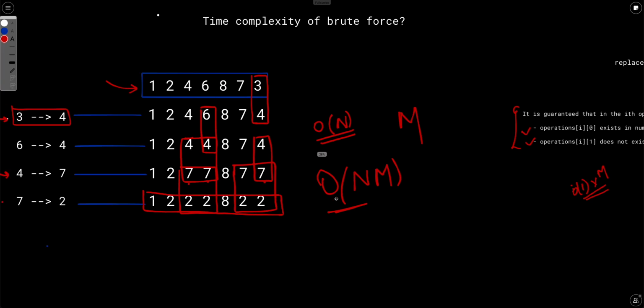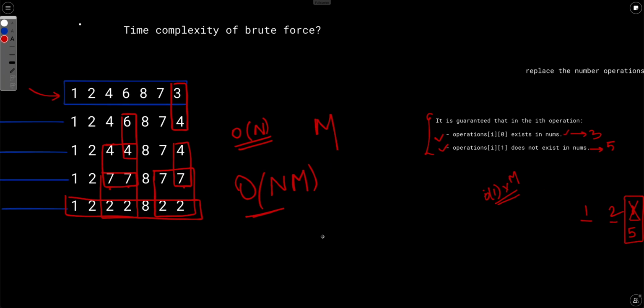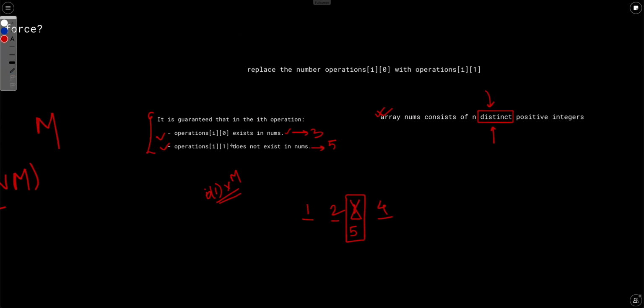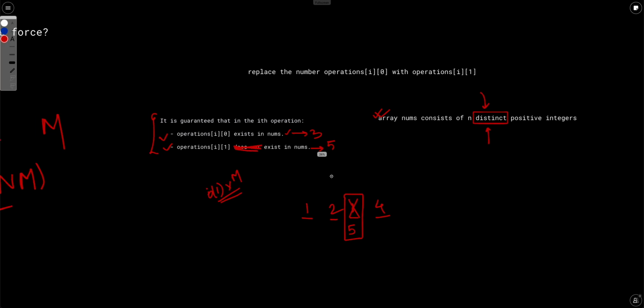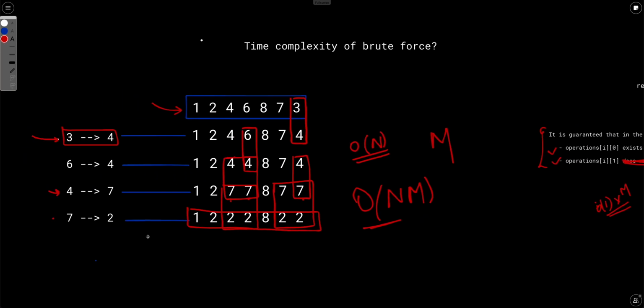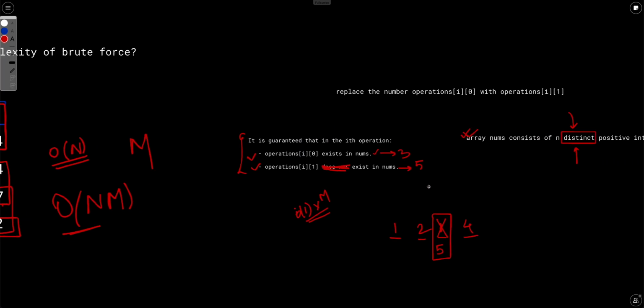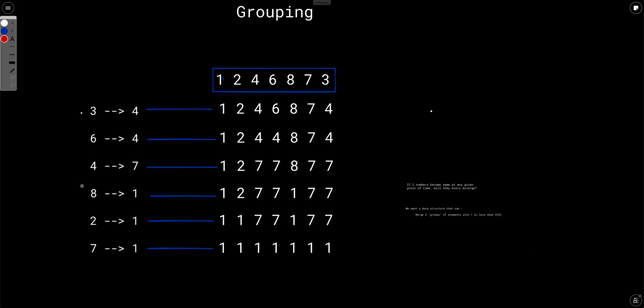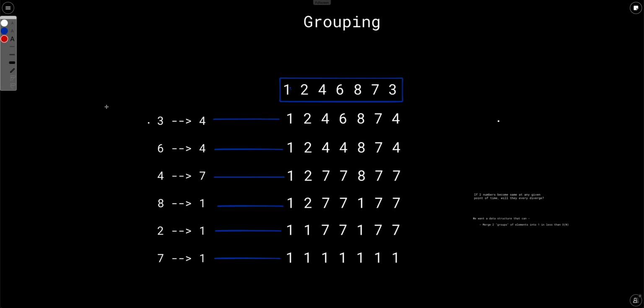But now let's try to solve the version of the problem wherein this condition is not there. So basically operation I1 can exist, so whatever we saw here can be possible. Let's dive into that. The first observation is to look at this sequence of operations that we have performed. We are saying replacing 3 with 4, so we just replaced this 3 with 4.